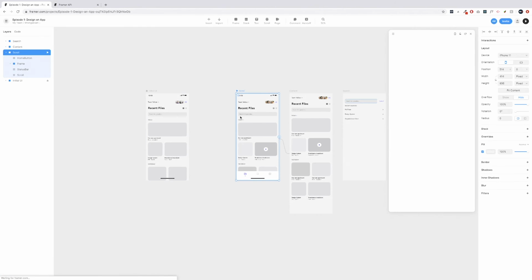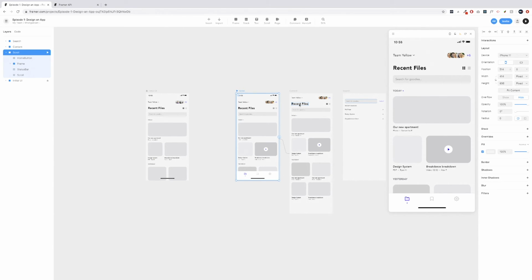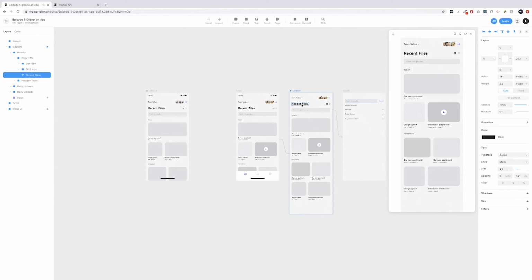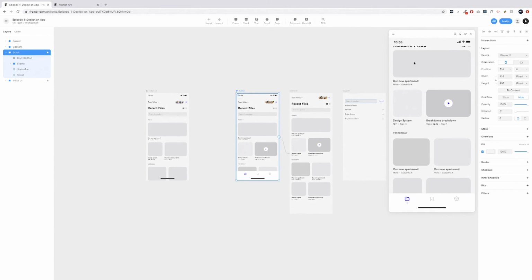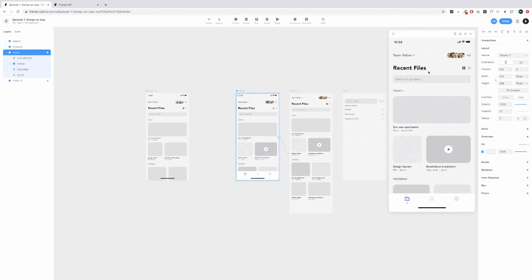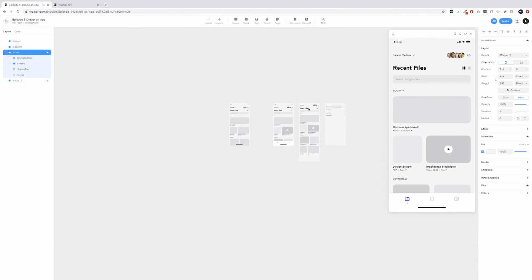Let's test this out. Go to layers, and what we're changing is this recent file text. So I'll select recent file and create an override. We'll select header, and then we'll say shrink. So let's actually test and see if this is working. As we scroll down, we want the text to shrink, but it isn't shrinking. And that's fine. I think that's because we aren't allowed to scale text. What we could do instead is the following.